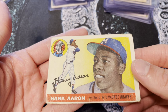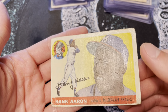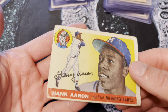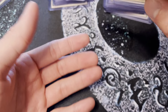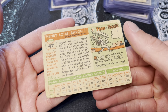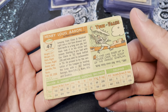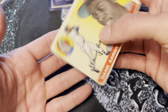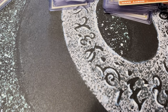Yeah. 55 Hank. But yeah, I'm really happy with this one. Centering's off, obviously. Lower left, really rough corner, top right. All the corners are rounded and creased and everything, but for getting cards like this, that doesn't really matter too much. Just, you know, 70 years old, icon, home run king, Hammer and Hank. Just a beautiful card.